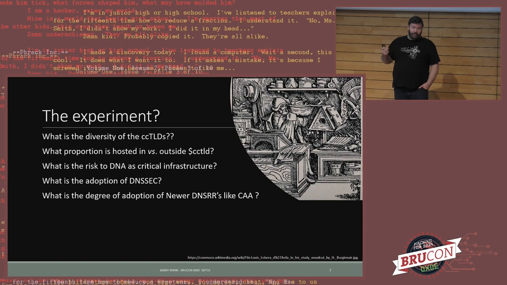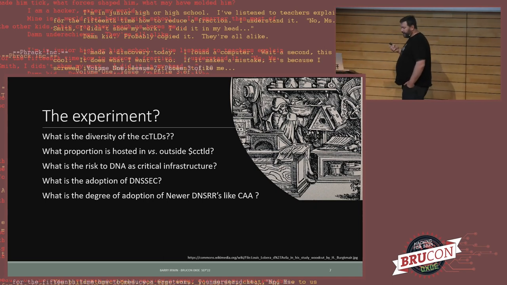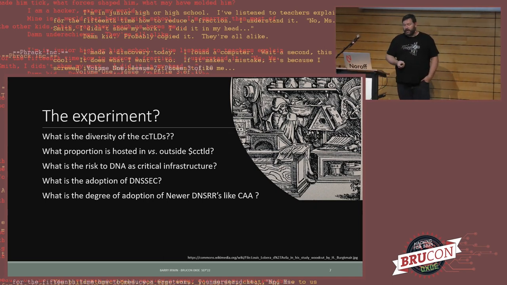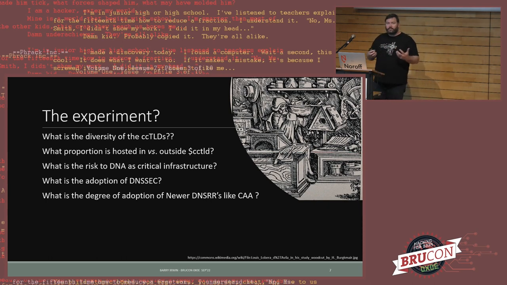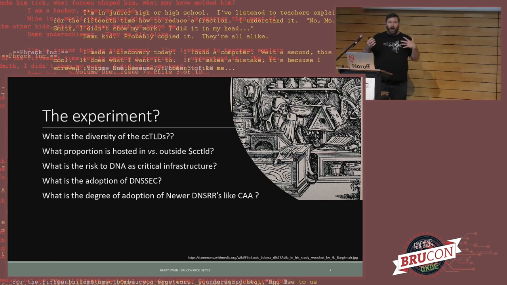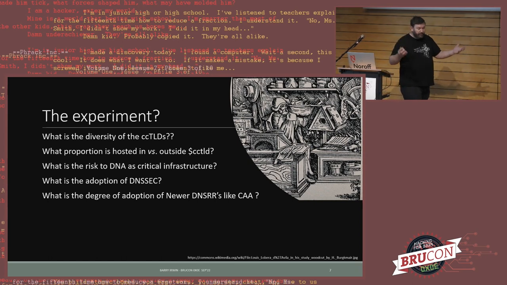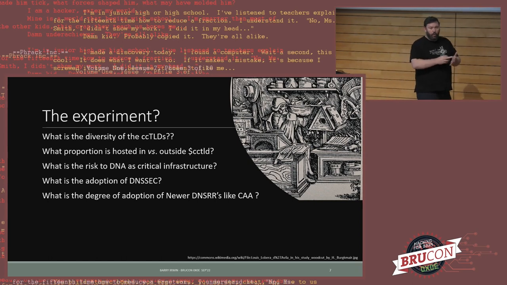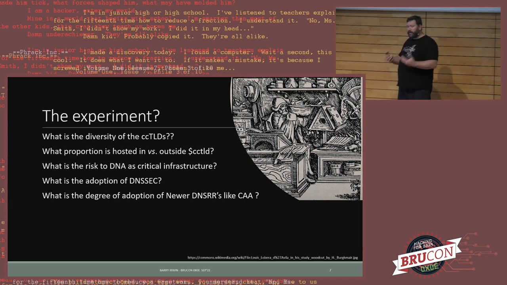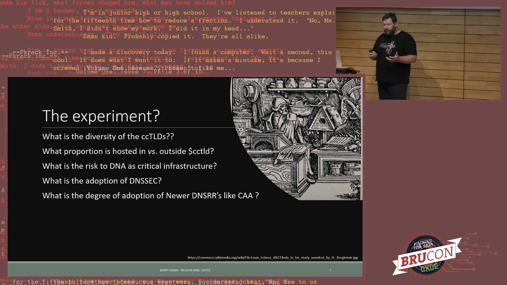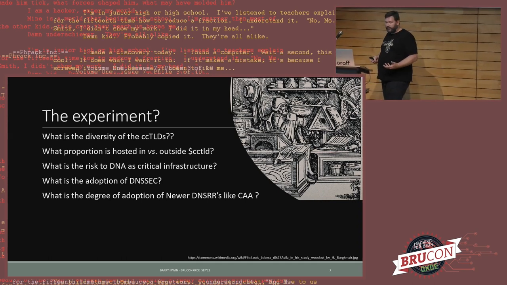The plus side, really good in Norway, largely because the biggest registrar turns DNSSEC on by default. And we're at something like 67 or 80% for certain sectors of the domain space that we actually surveyed. But out of that came the question, really, of how diverse are country code top-level domains? Are people registering domains outside of .com, .org, .net, etc., and are they actually paying attention to the guidelines, the recommendations that come about regarding how we should operate DNS?